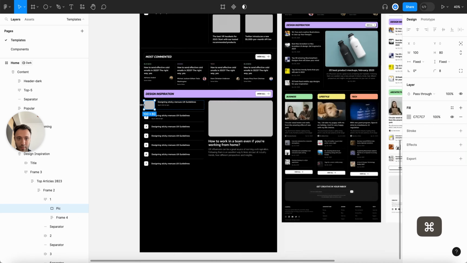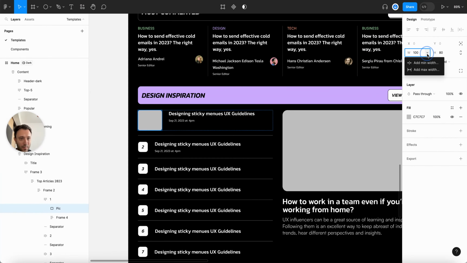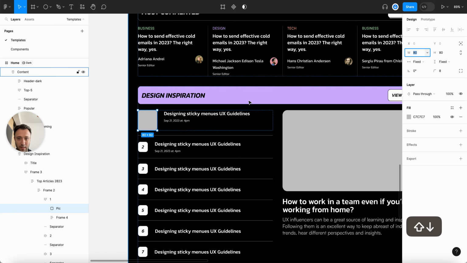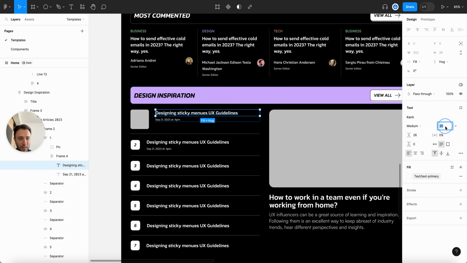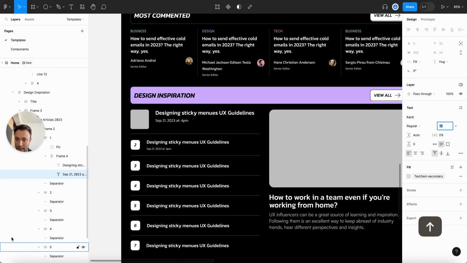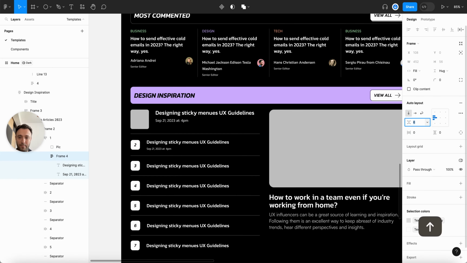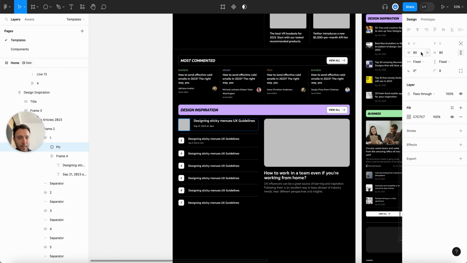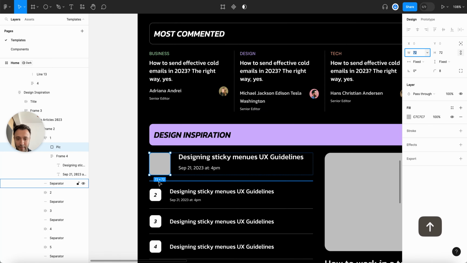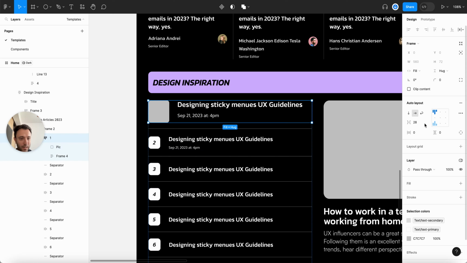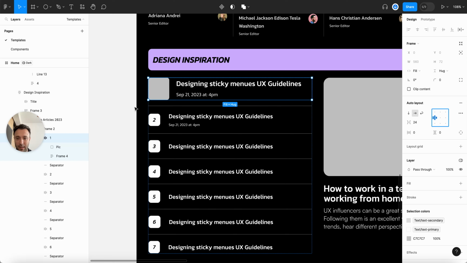okay guys, so we're getting very close. Let's make it 80 because I see that there is a rectangle, and let's make this 24 and make this 16, and let's increase a bit the gap. Make it a bit smaller, the images, and let's make something like that.